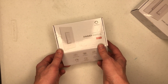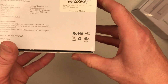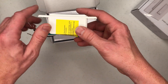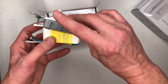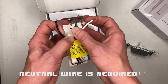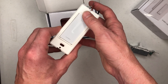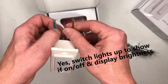First let's take a look at this dimmer switch. Here's a quick turnaround of the box — pause if you want to read any of that. Right away we have our light switch. This is a dimmer switch so it is pretty fat — if we compare it to a normal light switch it's quite a bit bigger. On the back there are four wires: your neutral wire, your hot wire in black, your load wire in brown which goes to the light, and a ground as a safety. On the front it's kind of transparent — we'll find out if any light shines through once we install it.